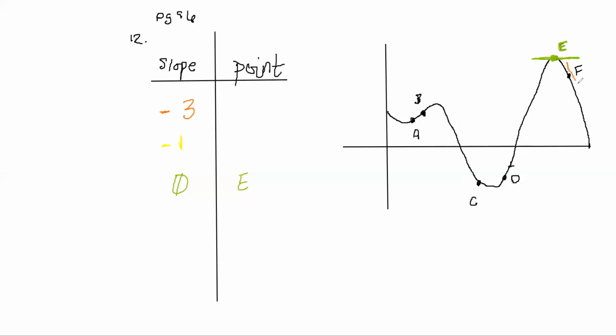So if I sketch out my little line at F, and then compare it to the line that I would draw at C, I can see that this is a very steep slope and this is not a very steep slope. So if F is going to be more negative than C, we can confidently say that that is going to be -3. And this one is going to be, excuse me, -1. Sorry.